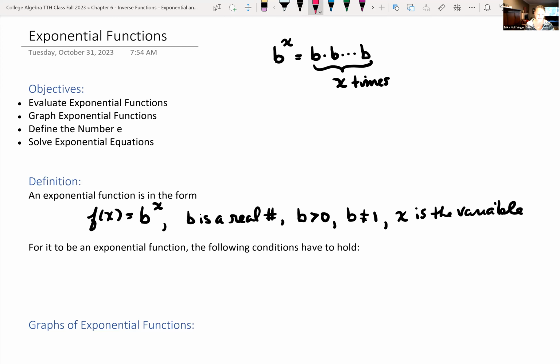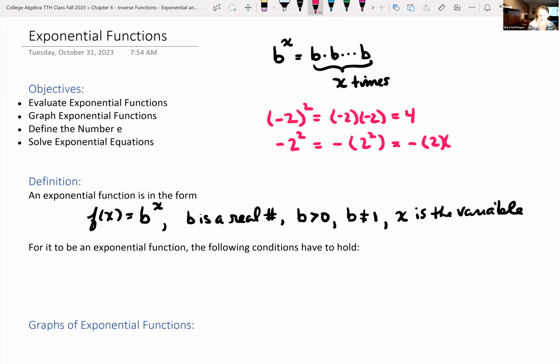I just want you guys to be aware, because this is something that some students have a struggle with, is with a negative. So if we had, let's say, negative 2 squared, because of where those parentheses are in this case, this is saying that I'm carrying that negative 2 while I'm squaring it. So this would be negative 2 times negative 2, which is positive 4. Where if we had written it in the following way, negative, and then 2 squared, this is saying basically I have this negative, and I'm squaring 2. And so this is the same thing as negative 2 times 2, which gives us back negative 4. So there's a difference. You need to see if that negative is being carried with that exponent or not. The conditions for exponential functions are the ones that I just wrote up here.